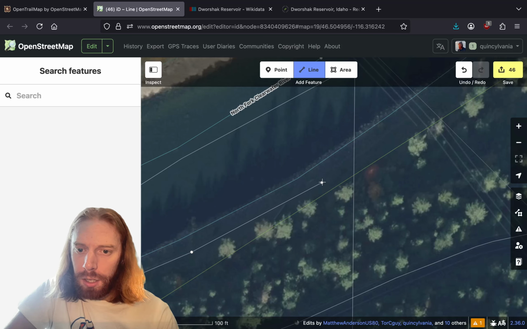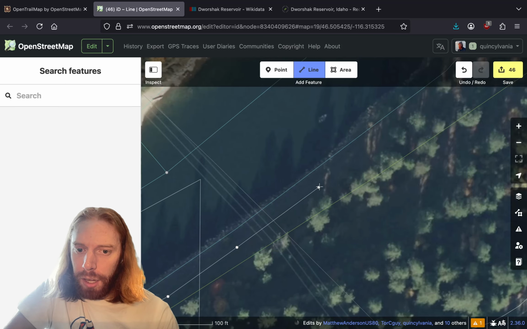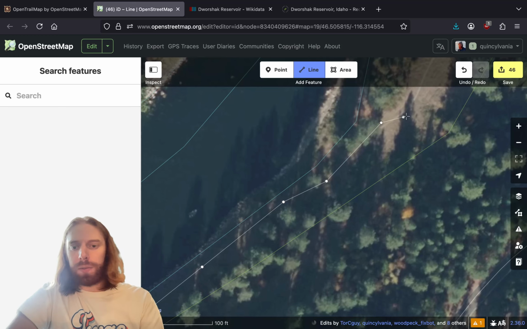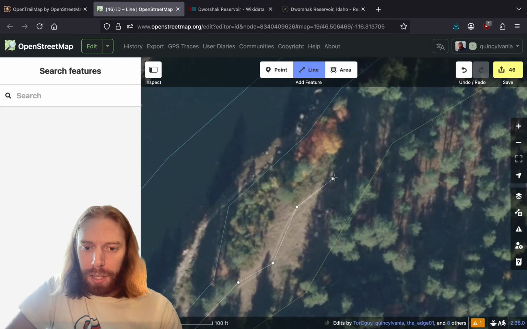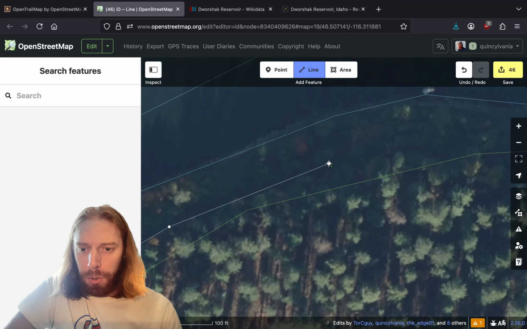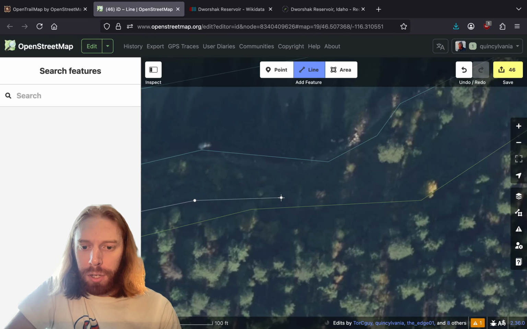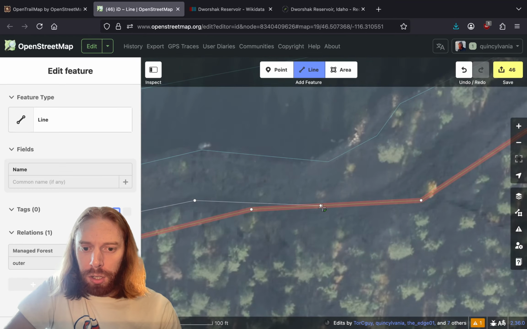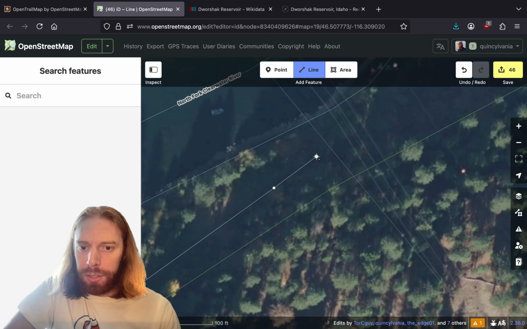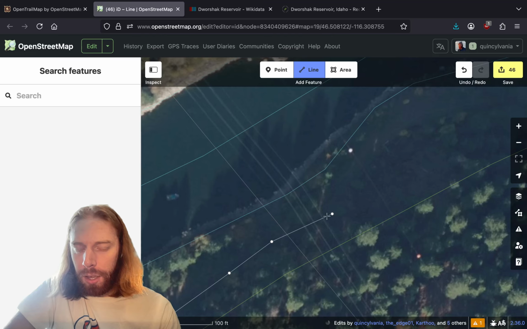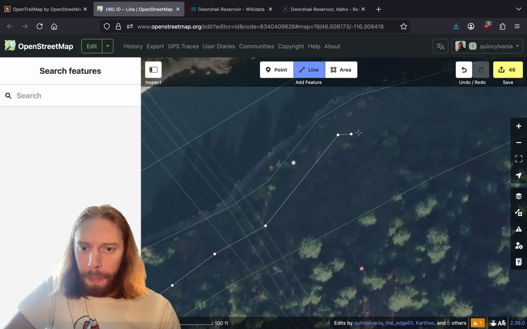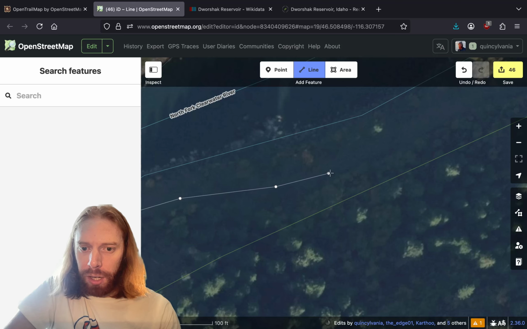Any kind of infrastructure that's along a river is useful to show on a river map for paddlers. Say you're paddling a river and you get into a bad situation. You want to know where the nearest exit is. You want to know if there's a trail along the river that you can take.